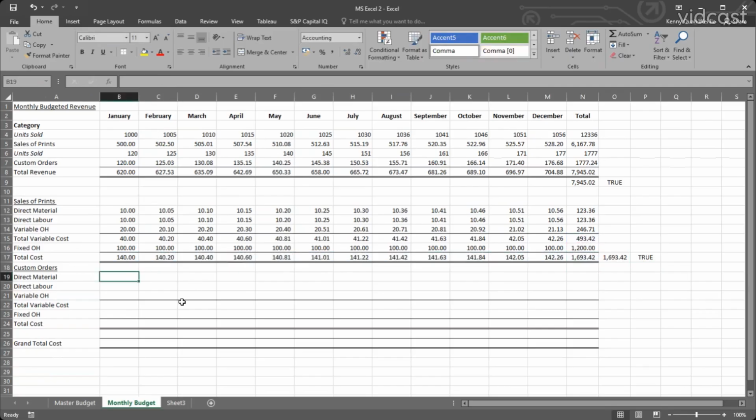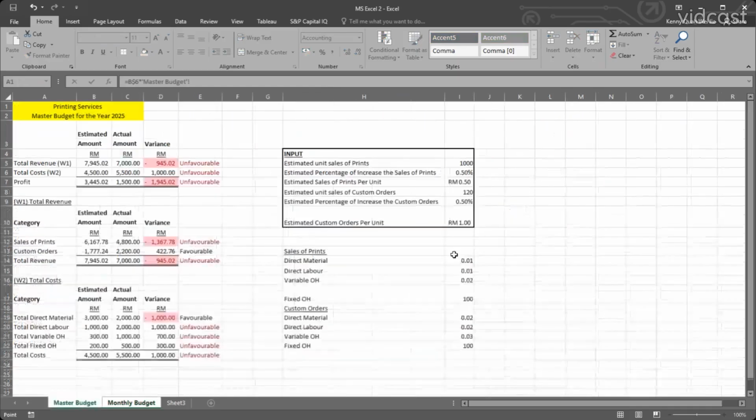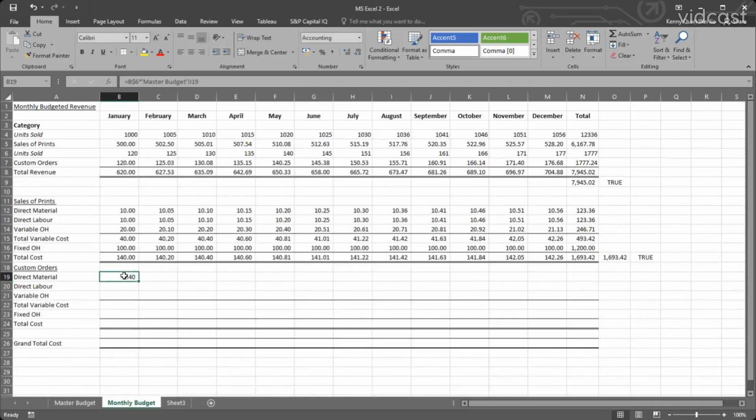Let us do the same thing for this one. By now, you should know how to do this. So this is equal to this one, and we want to lock the column. Not column, we want to lock the row. All right, this row. So let's put a dollar sign on this and multiply with this over to here. Okay, click enter straight away. Then you can double click and modify over here accordingly.